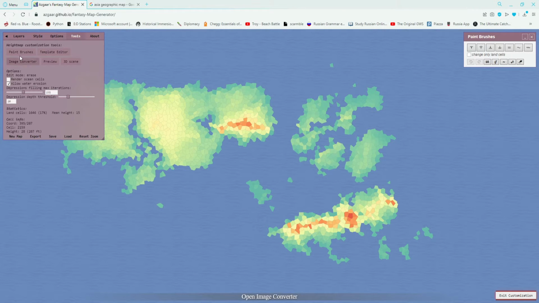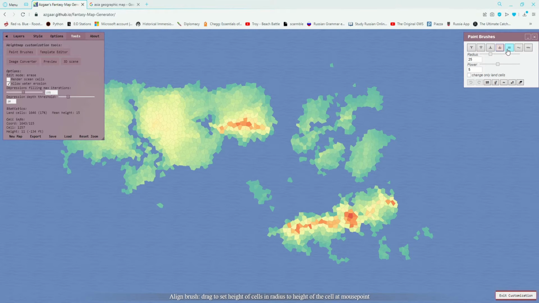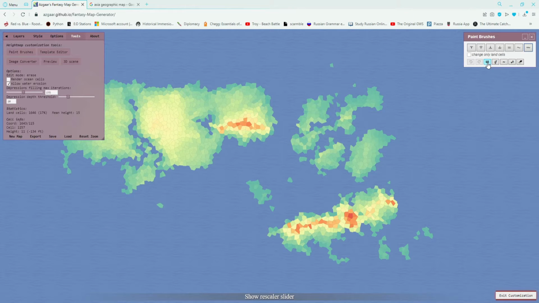Now onto the buttons. The Paintbrushes button will bring back up the brush menu on the right here. The first 4 brush tools are different ways of raising and lowering elevations. Then there is a brush to make all painted cells exactly equal in height, and then there's a smoothing brush, and there's also a height disruption brush, which is the exact opposite of smoothing. There are also these buttons at the bottom to undo or redo changes, rescale the map, conditional rescale, smooth or disrupt, or erase the map entirely.